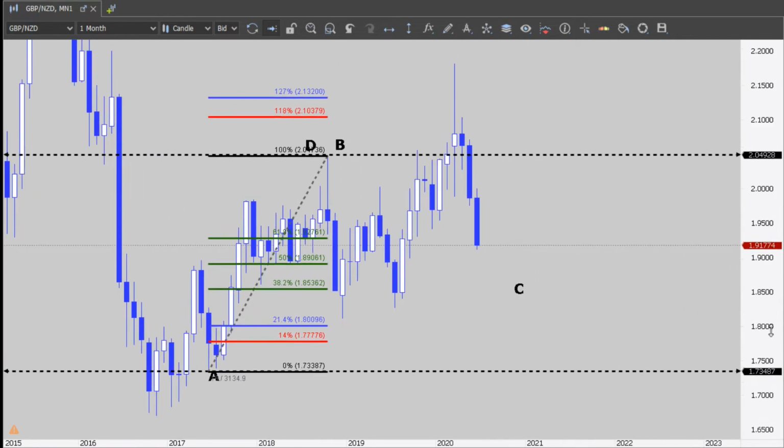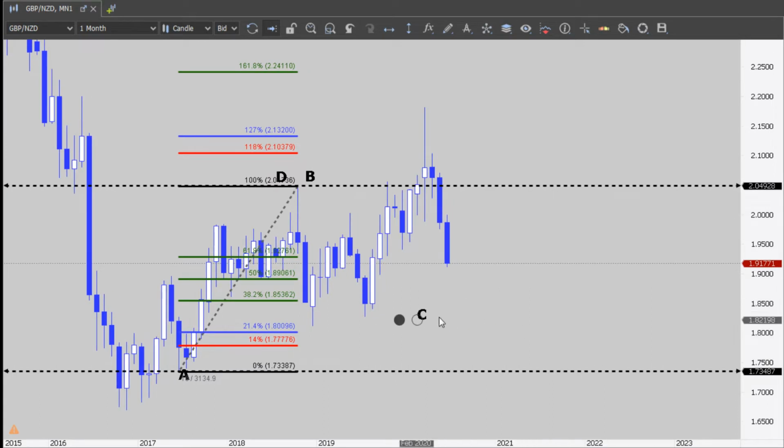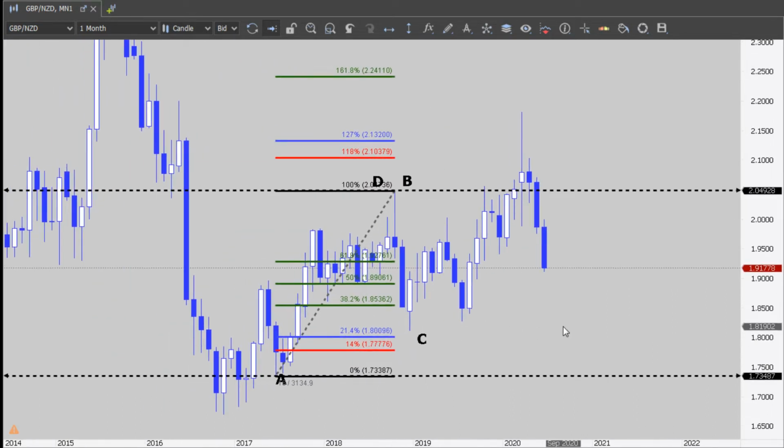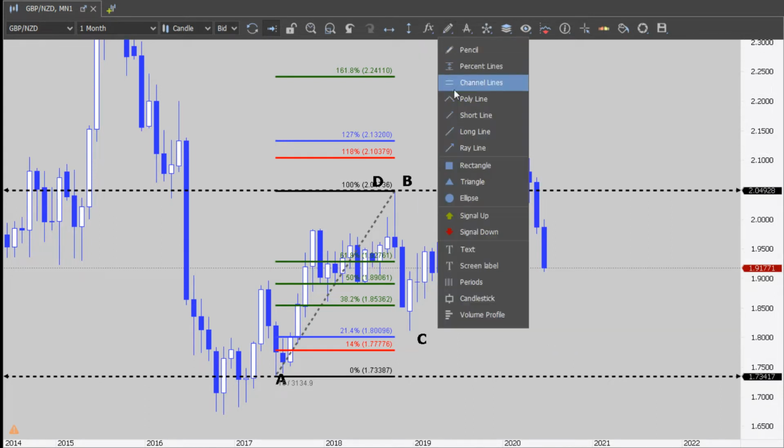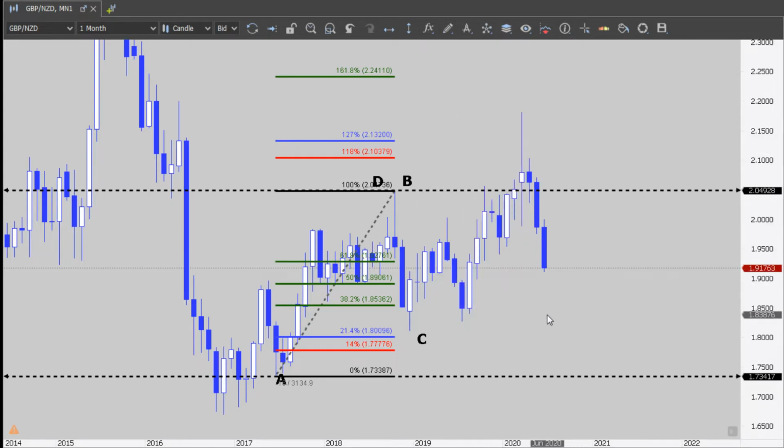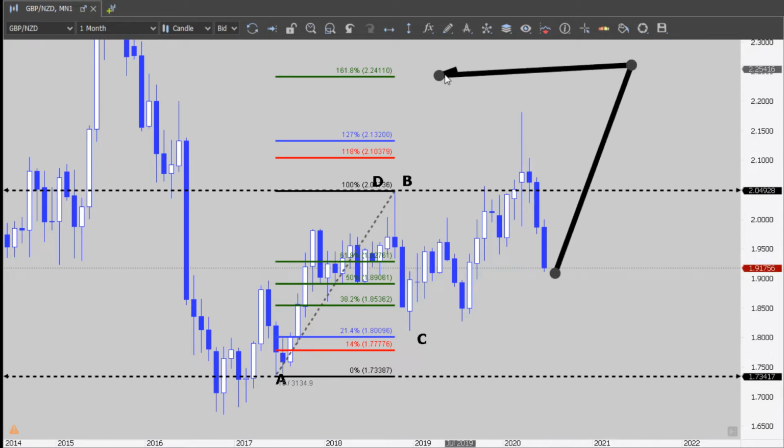So time to shine and everybody else. This is the latest Fibonacci on the GBP NZD monthly chart. Take a screenshot, take a photo with your cell phone, whatever, so you can copy it to your chart. If you didn't do the homework, everyone, this is the original Fibonacci in an uptrend on the GBP NZD monthly chart. And our projection to the D extension is this one.